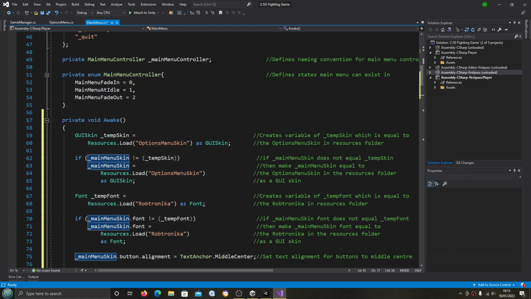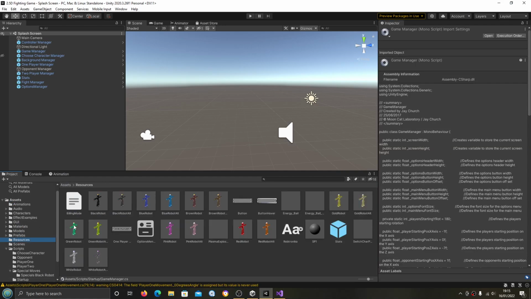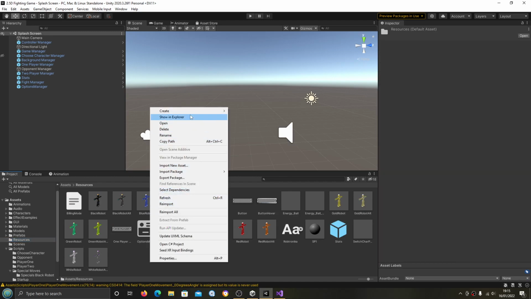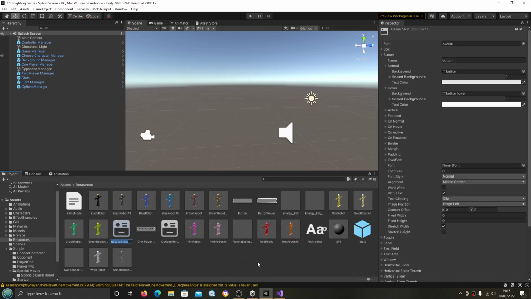So let's have a look. We will need to change some of the other naming conventions. So we'll just come to resources and we'll create our skin. So there we go.